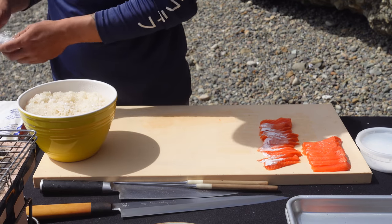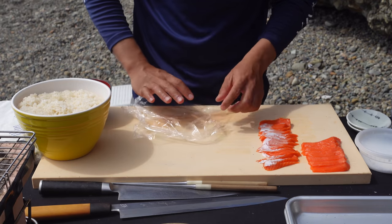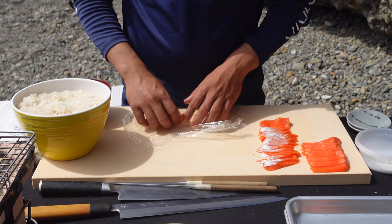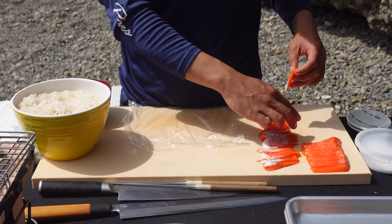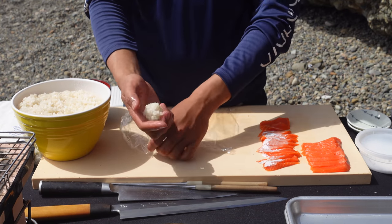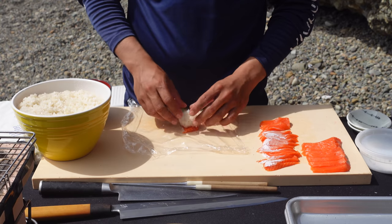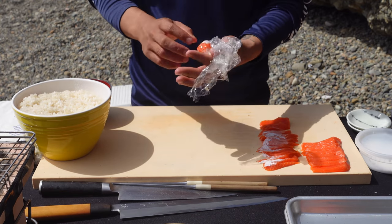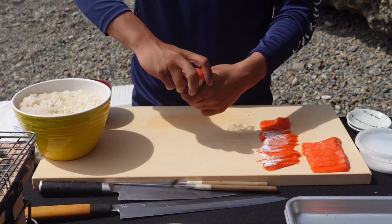All right, I got some sushi rice here. Just need a little bit of plastic, just like this. And you put a little piece of fish down. I'm gonna use this piece. A little smaller than a golf ball size piece of rice. And you're just gonna wrap it. And you twist.